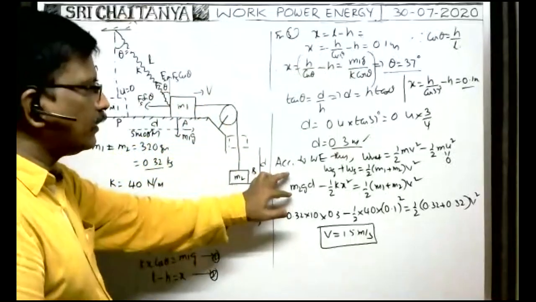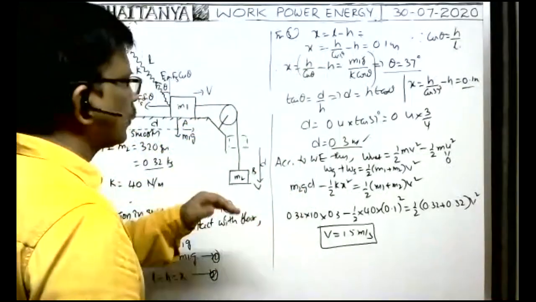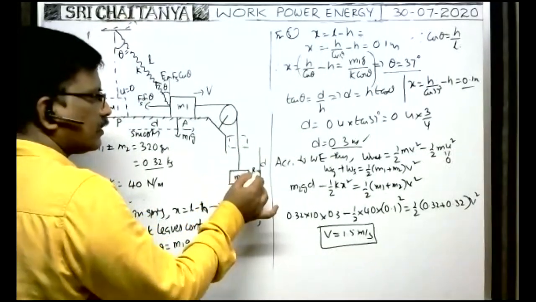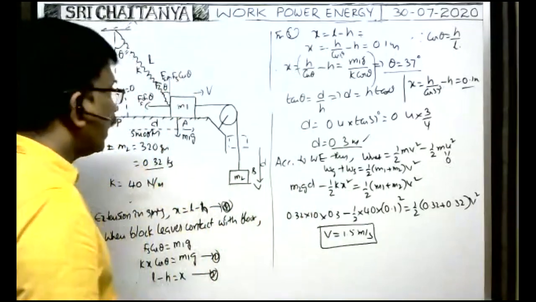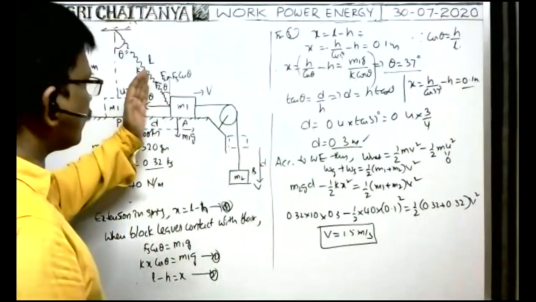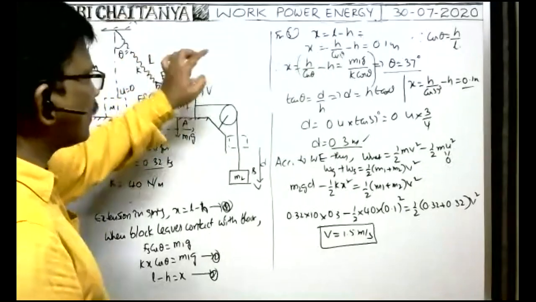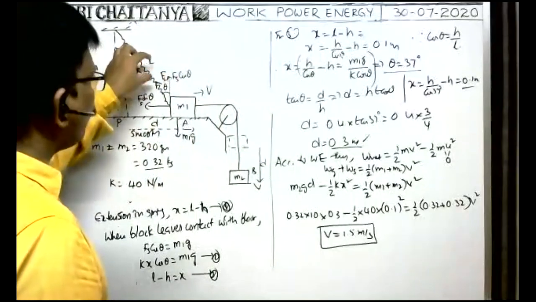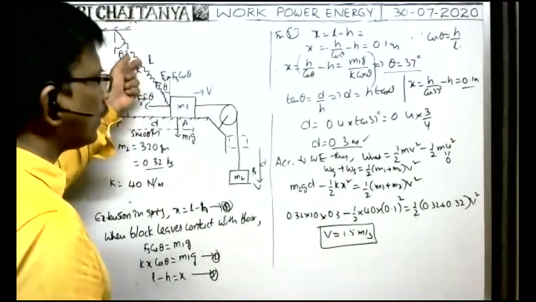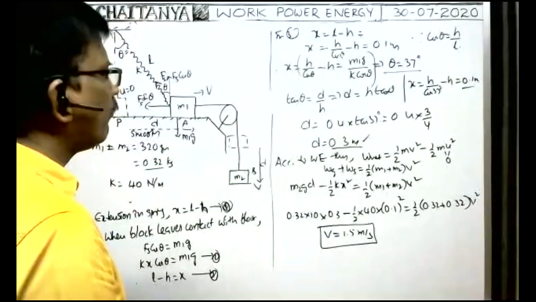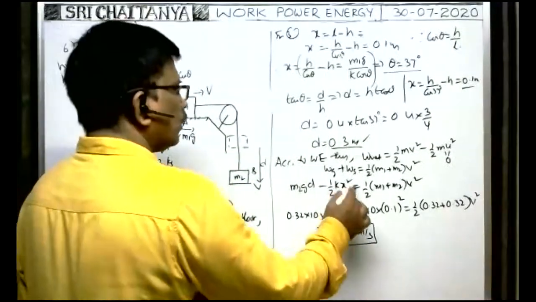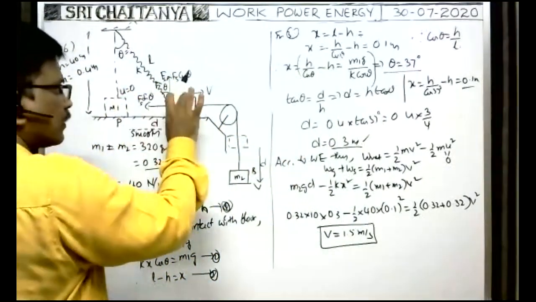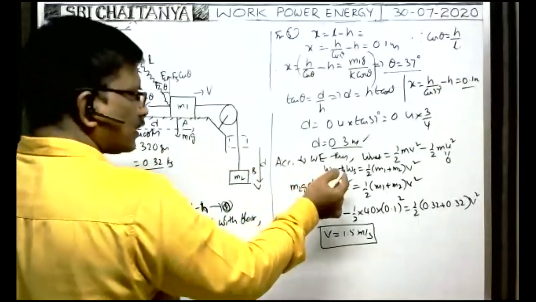So net work done by gravity on the system is m2g into d in downwards direction. Because of that weight, it comes down to a distance d. That's why work done by gravity is this one. At the same time, whenever the block displaces through a distance d, as the spring extends by x, then work done by the spring force on the block is equal to minus the energy stored in the spring, half k x square. Suppose if any friction is there, then whenever the block moves in this direction, as it is smooth, no work is done against the friction.